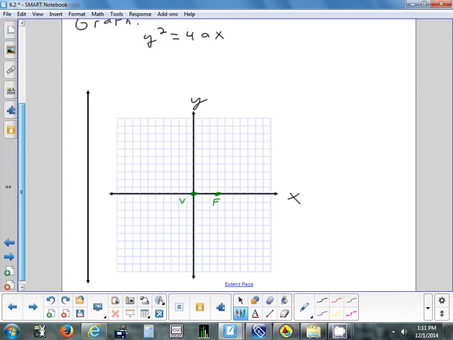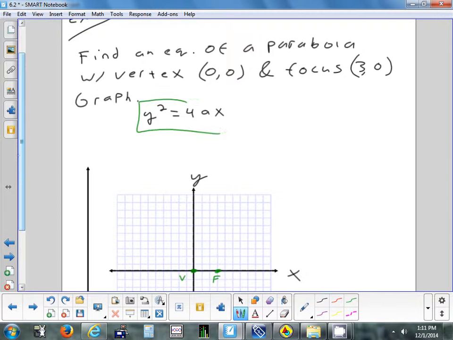Is it the formula for it? Yep, and that's how I got this. So I figured out it opens right. I looked it up in the table. It says for a parabola it opens right. There's your formula. So like after you graph it, that's when you can find out what formula it is? Yeah, after you figure out which way it opens. You don't even have to graph it, just figure out which way it opens.